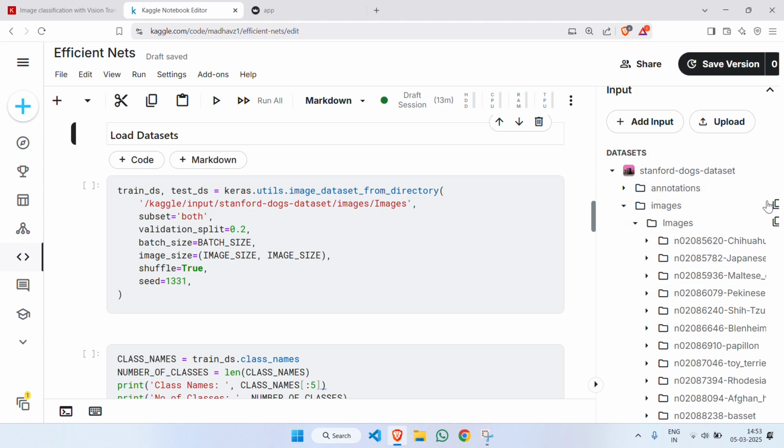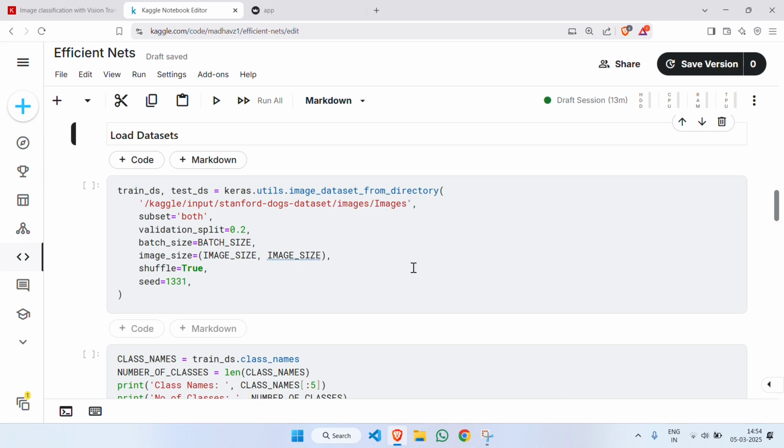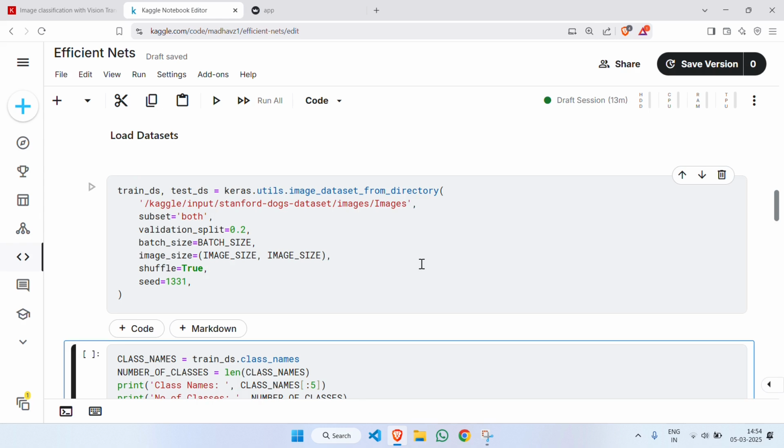So I am going with this directory path and pasted over here, and from there I am creating the datasets. So let's run and create our train DS as well as test DS. So for that press shift enter.